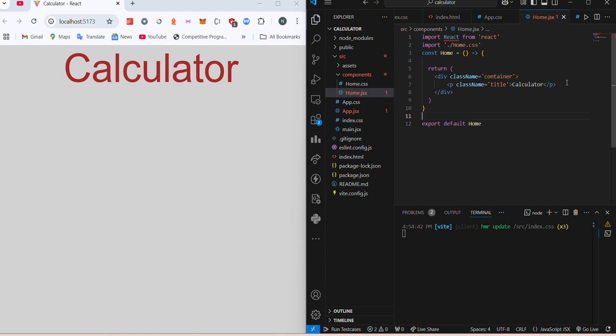What we want to do now is create an input field, and we'll just ask for the input from the user, and then we'll just perform certain actions on those numbers.